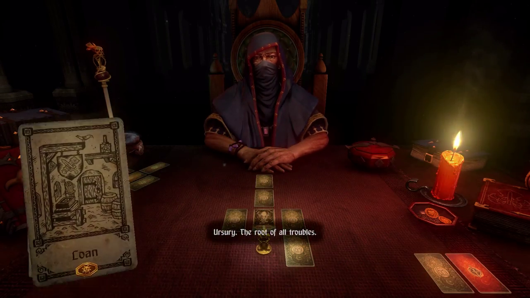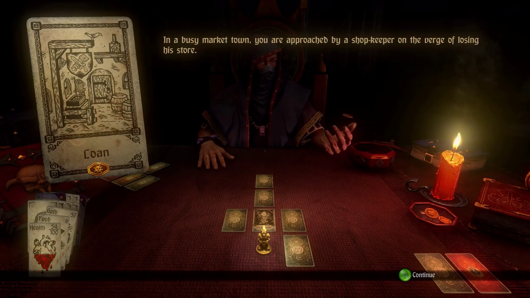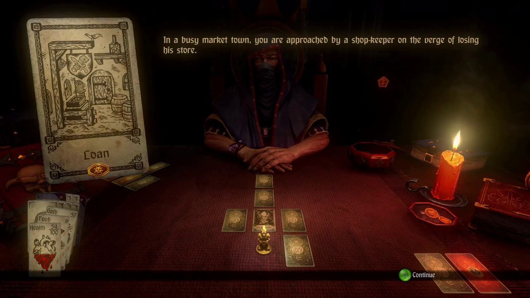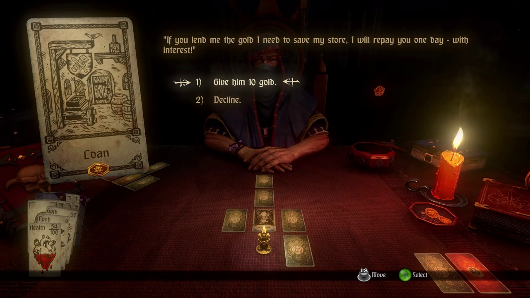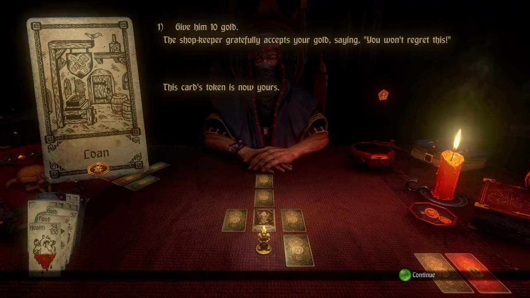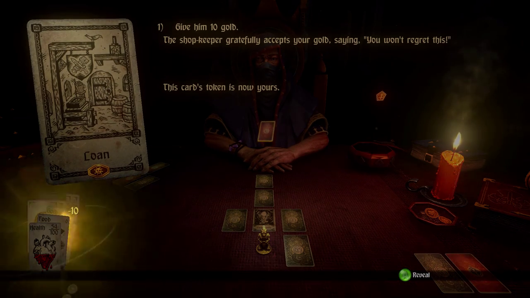Lone. Usury, the root of all troubles. In a busy market town, you are approached by a shopkeeper on the verge of losing his store. If you lend me some gold I need to save my store, I will repay you one day with interest. I could give him 10 gold. Why not? I feel generous. The shopkeeper gracefully accepts your gold, saying, "You won't regret this." Now the card's token is mine.